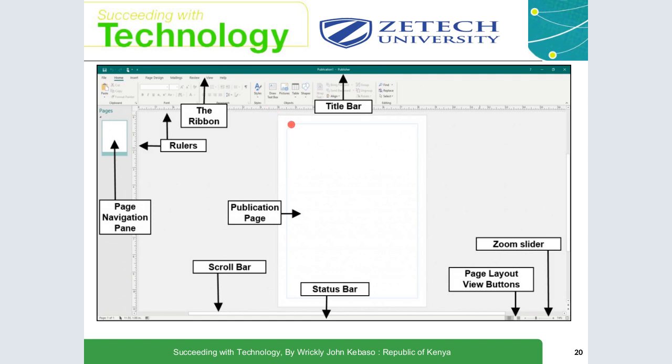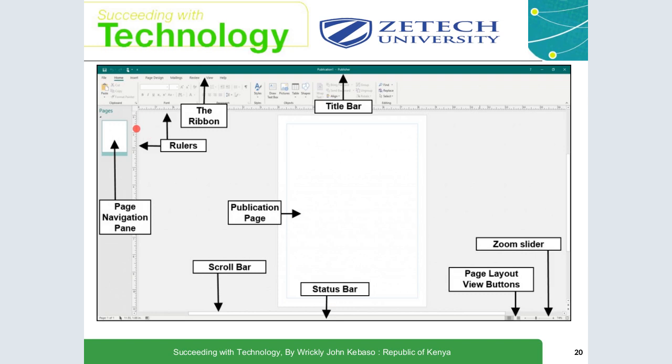Like now, if you want to increase the top and bottom margin, you can use this ruler, the vertical ruler. If you want to decrease the bottom and the top margins, you simply pull.